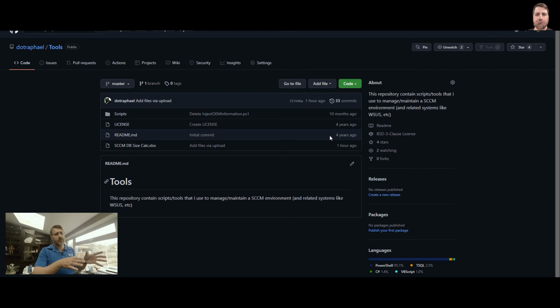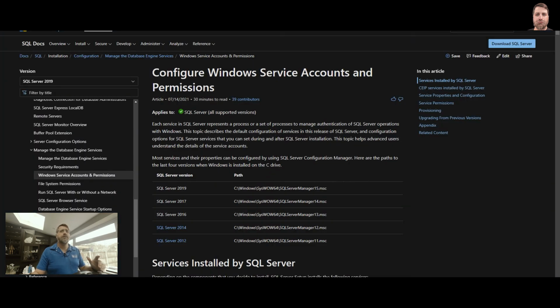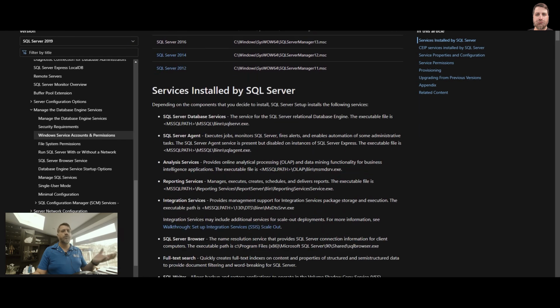And when we are installing SQL, SQL has its own pre-requirements, of course, but SQL also has its own security. And when we talk about security, what we need is service accounts. So the more accounts we have, the more secure it will be. You could use the computer's own account, or a system account, or one account or multiple accounts.